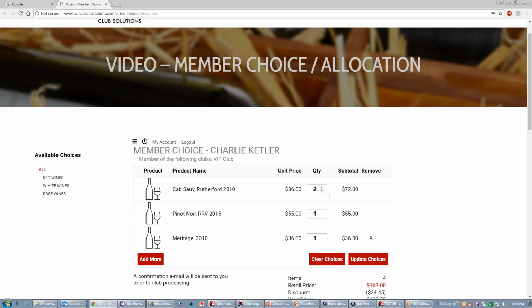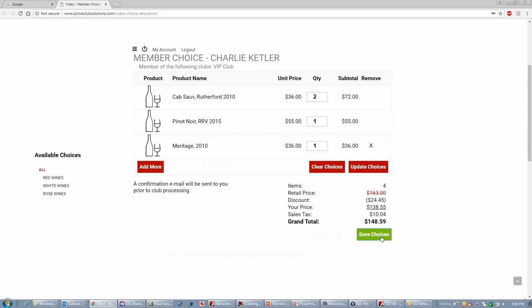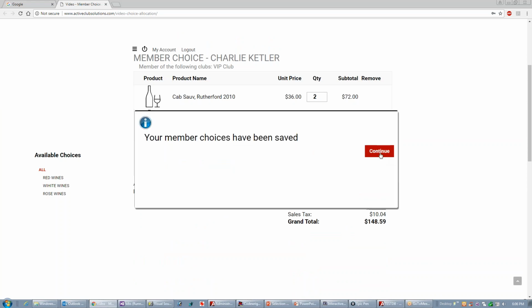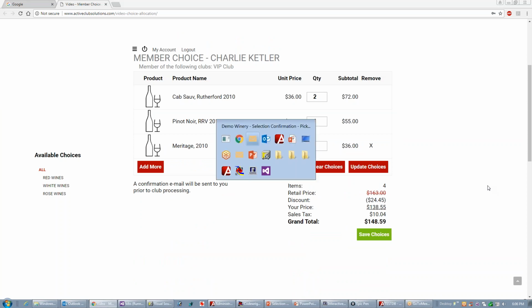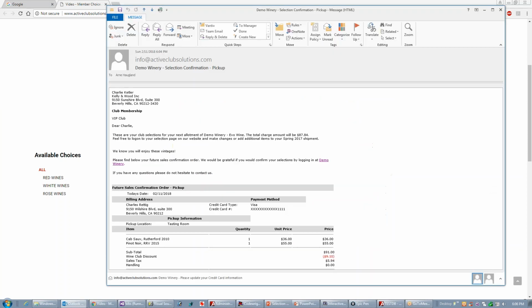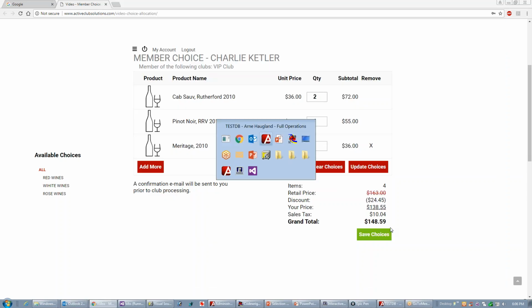So there we have, I have 2 of the Rutherfords, and I added this Meritage, however you pronounce it. And I am ready to say, I'm going to commit that. Okay. That's all there is to that.